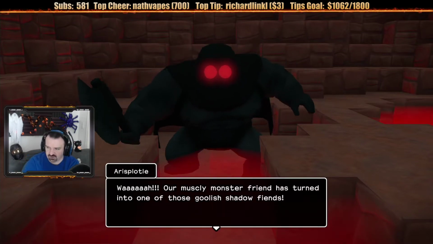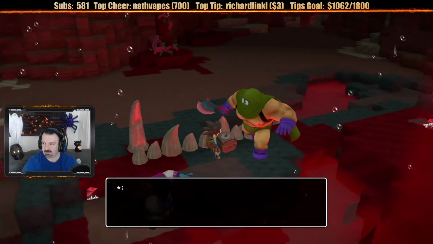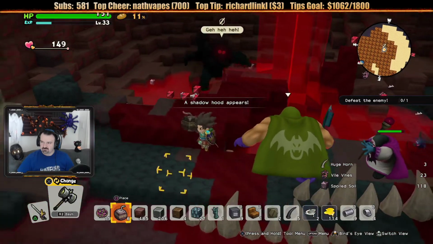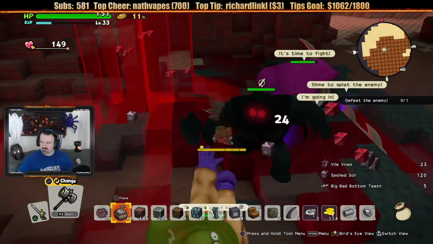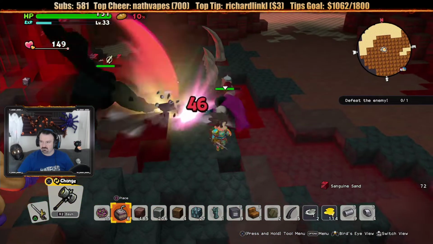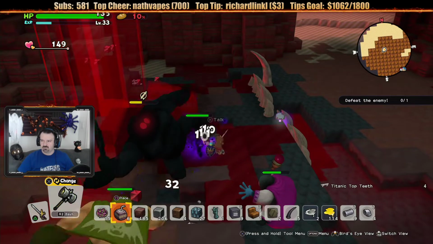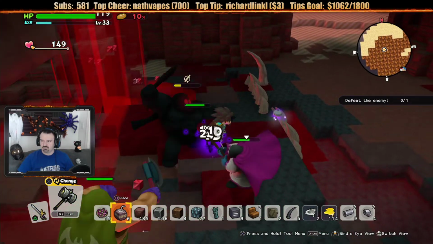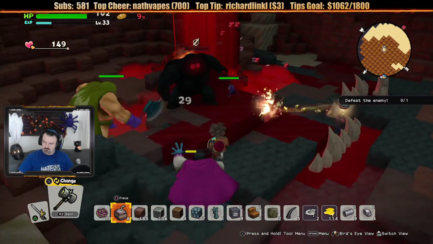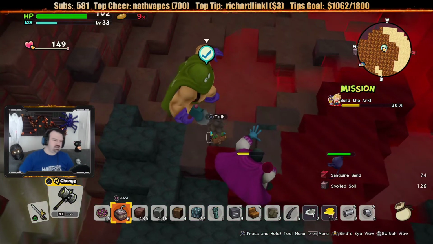Whoa, our muscly monster friend turned into one of the ghoulish shadow fiends. Boy, are you alright? Just so we're clear here, this ain't me. We gotta show the chancer who's boss before he shows us. Got a lot of health. Look out. Shadow Hood defeated. Okay.